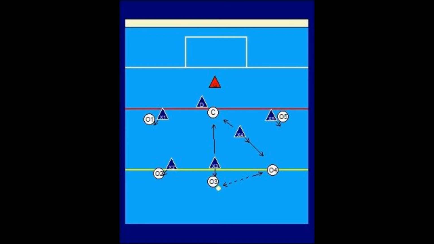Now, if they don't have a lefty at the 5 spot, then we would very likely do a 4-5 drop because the shot from the 5 spot by a right-hander is going to be the weakest shot. It's easy for the goalie to cover that post, so it would be the same principle, but we would drop from the 4-5.